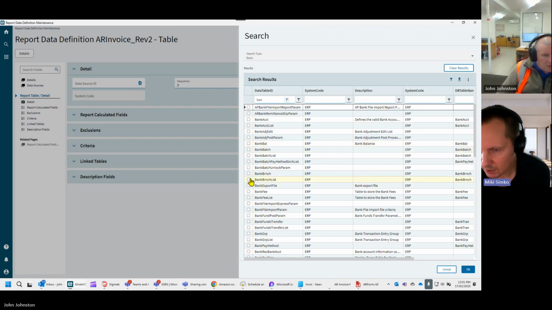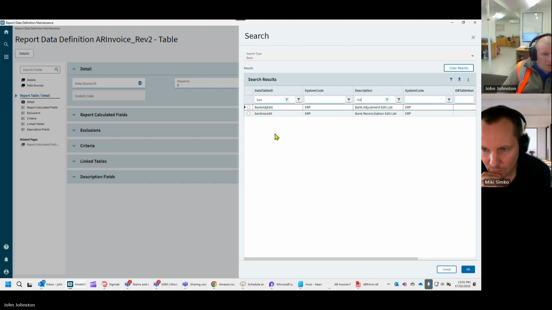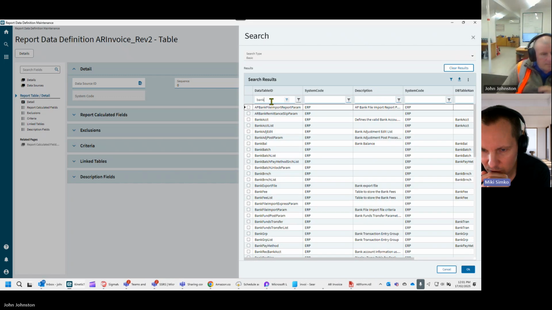We can't add the bank account because it's already there, but there is a bank account list. Can you try that? Don't filter the description. It's like the fourth in the list, number 4.